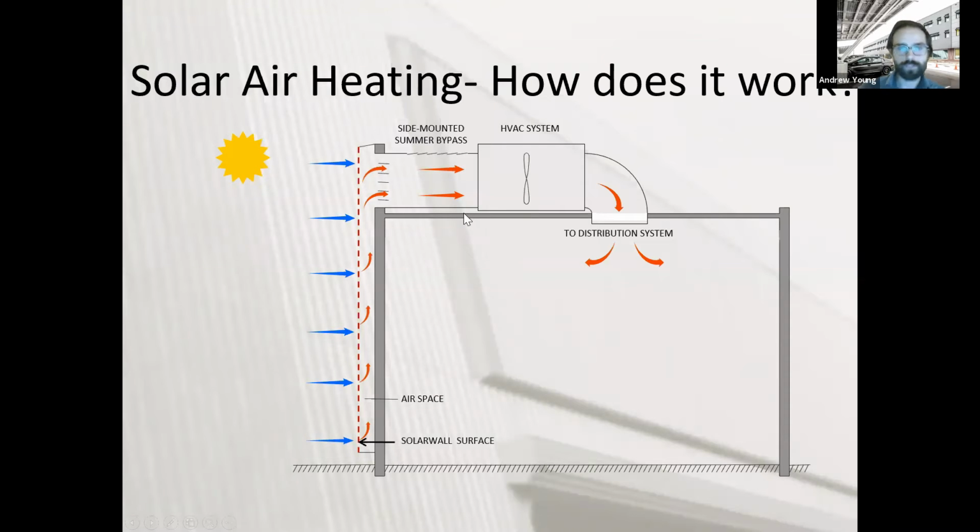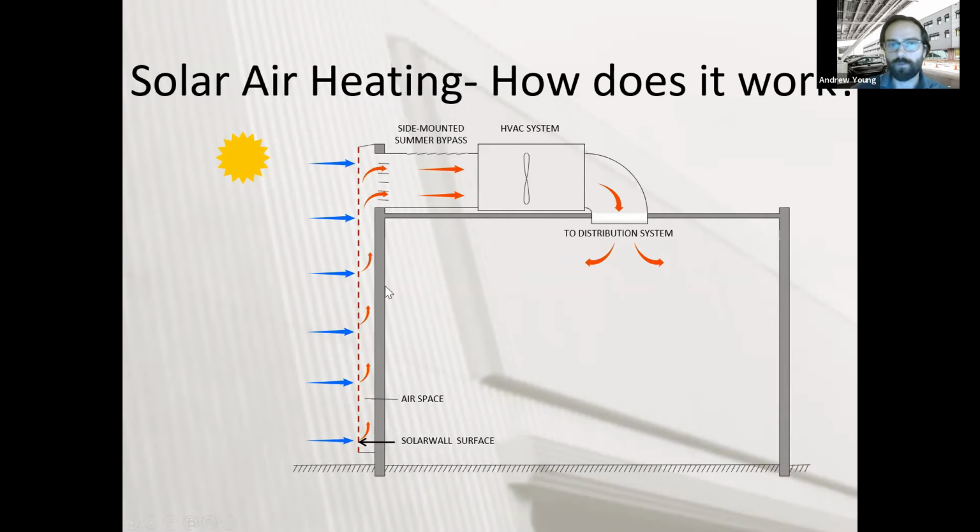So what we're going to do then is use that solar gain that we get on that wall, and it's really the boundary layer of the SolarWall surface that we're collecting that heat from. If you were to touch a nice black wall like I did yesterday, it's pretty hot, and the further away you go, the less hot it is.